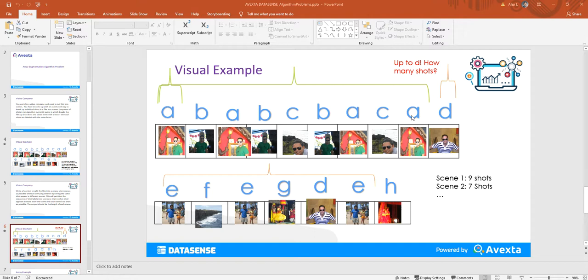So we definitely need to loop through the array to find where the duplicates occur. I think that will be the first step, where we iterate through the array and see where the last duplicate of A is, the last duplicate of B is, the last duplicate of C is, and so forth.